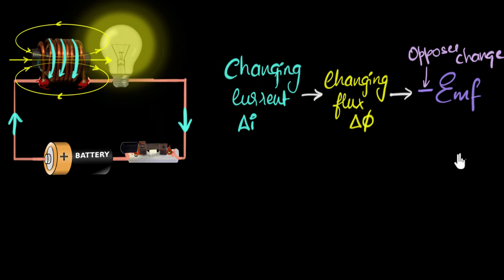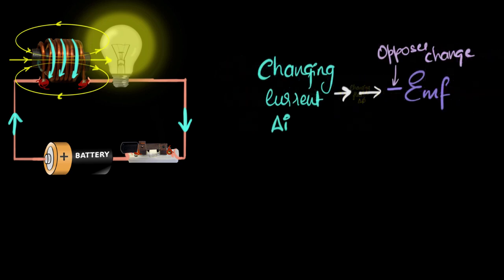Well, if we get rid of this middleman, then this basically means that whenever the current changes through a coil, the coil will produce an EMF trying to oppose the change. Which means if you try to increase the current through the coil, it will induce an EMF and try to decrease it. If you try to decrease the current, it will induce an EMF and will try to increase it. Remember, the coil has no problems with the current itself. Once the current reaches the maximum value, the coil does not induce any EMF. The coil is happy. It's the change in the current, that's where the problem lies.